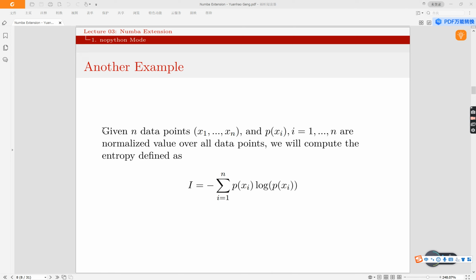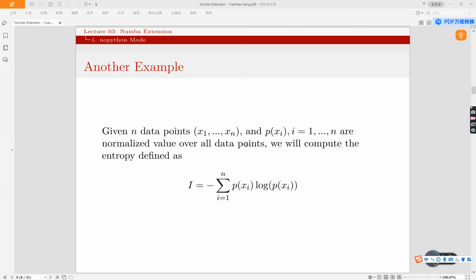So we are given n data points, that is x1 to xn, and we have p of xi, where i is from 1 to n. What is p of xi? That is the normalized value over all data points. That is p of x1 is x1 divided by the sum of xi.